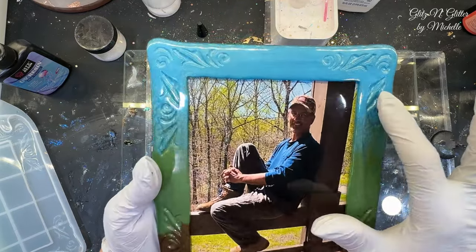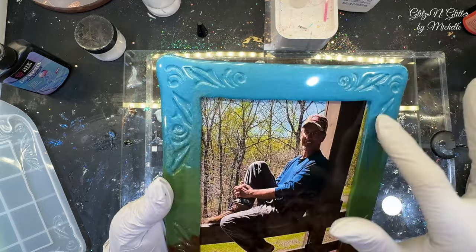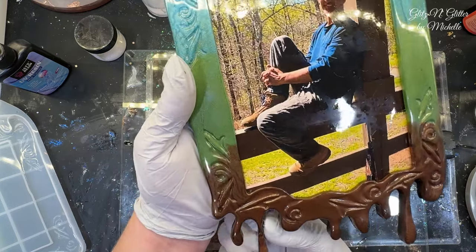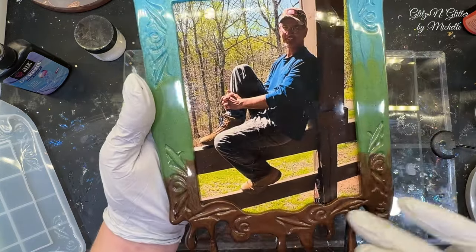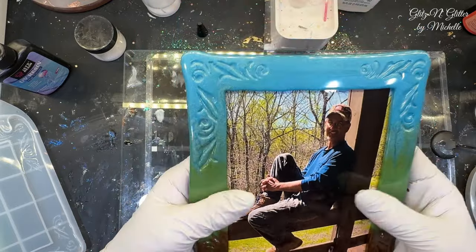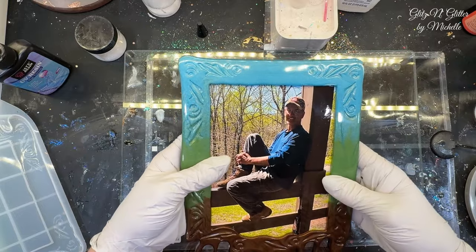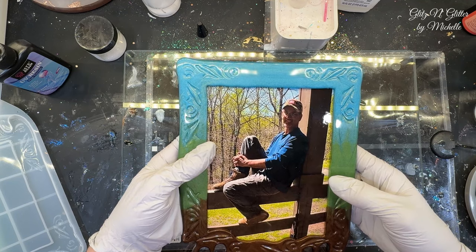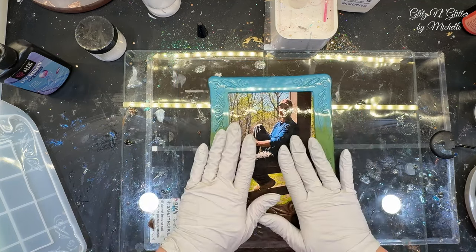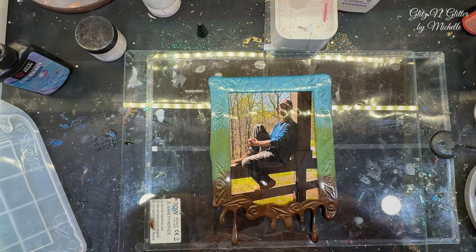So I think because these are indented, I'm going to mix up some UV resin and some glitter, and I'm going to use my little scribe that I love using, and I'm going to drip it in there, and I'm going to get that cured. And I'll probably just go ahead and pour my clear. Yeah, that's what I'm going to do. So let me find a glitter that I like and be right back.